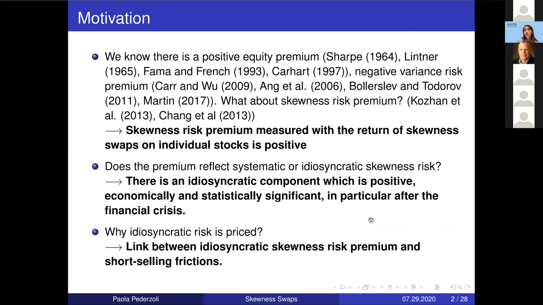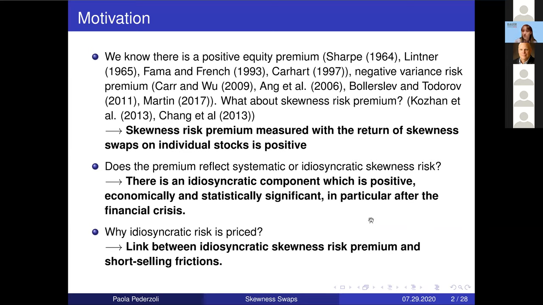The other methodology is the methodology of Ang and co-authors, where they look at the cross-section of stocks. And they look at the sensitivity of the cross-section of stocks to the market variance. And what they find is that the stocks that are more sensitive to the market variance have a lower return afterwards. And this also points to the negative variance risk premium because these stocks are the stocks that do well when the variance is high. So they are a hedge. So these two methodologies are consistent with each other, and there is a negative variance risk premium and investors don't like variance.